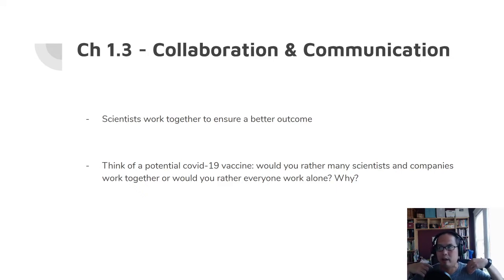Let's say just one pharmaceutical company, you're going to want lots of different scientists in that company working on the same vaccine so they can check each other's work and so that they can work together, get things done faster, but not only get things done faster, but also get things done more accurately, and in a better fashion. Okay, so scientists are going to collaborate and communicate a lot.